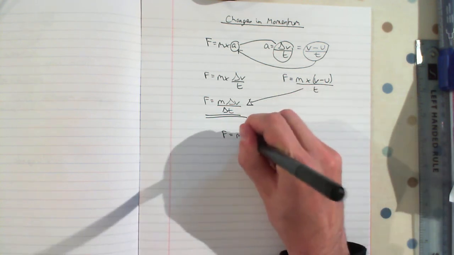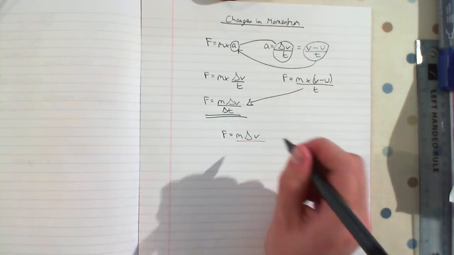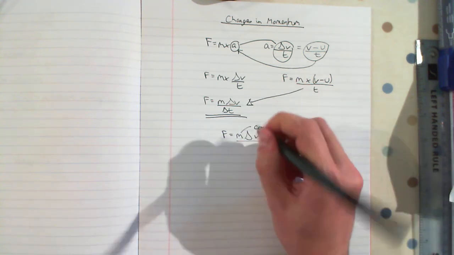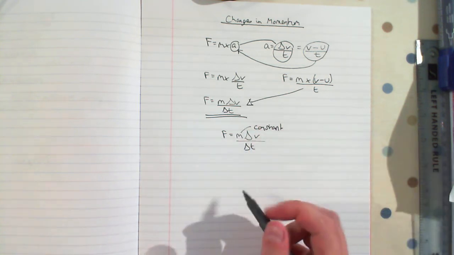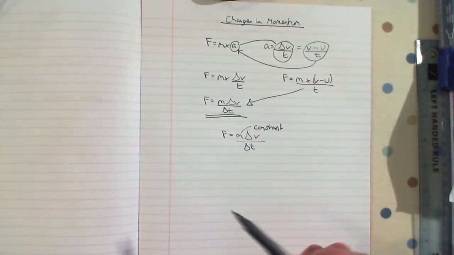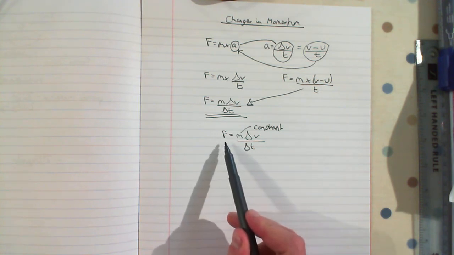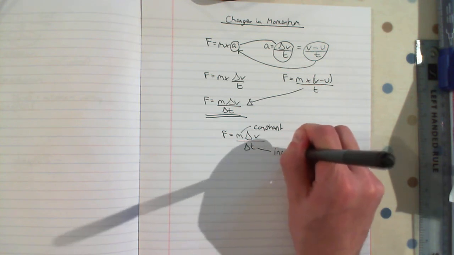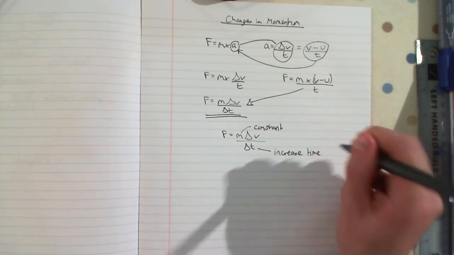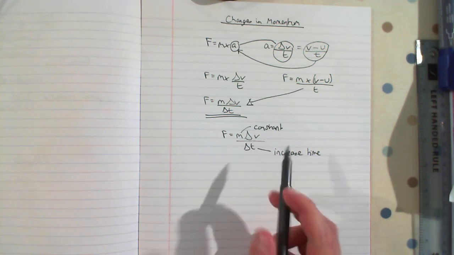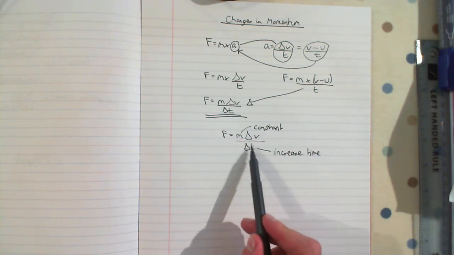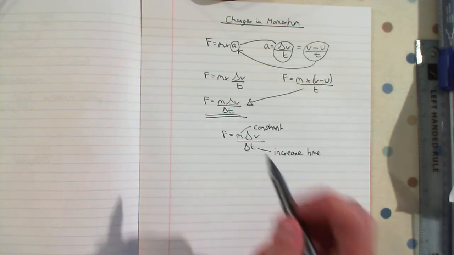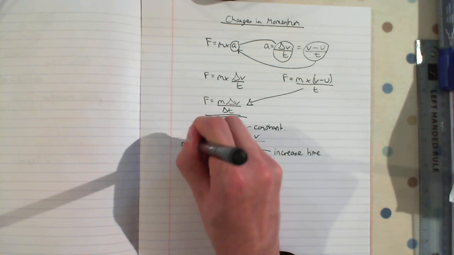So let's talk about a person and safety features. The mass of the person is constant, and the things that we can control, the things that we can have an influence on, is the time and therefore the force. So if we increase the time, whatever the mass and this change in velocity is, we're dividing it by a bigger number. If we're dividing it by a bigger number, we're getting a reduced force. If we increase the time, we reduce the force.